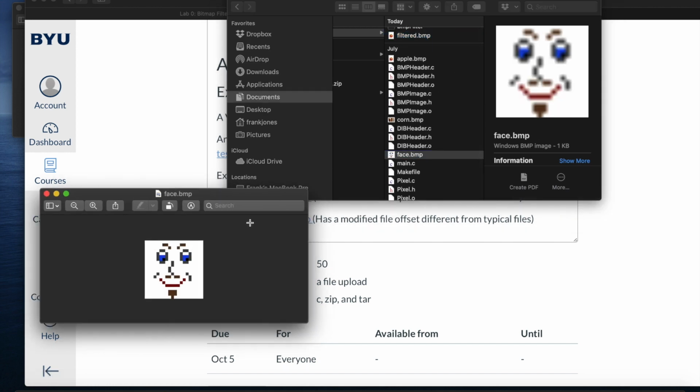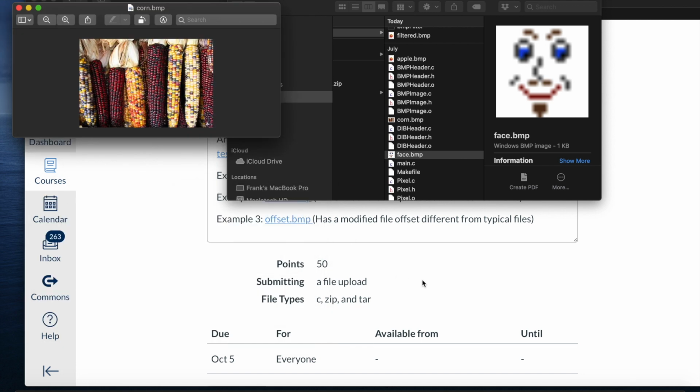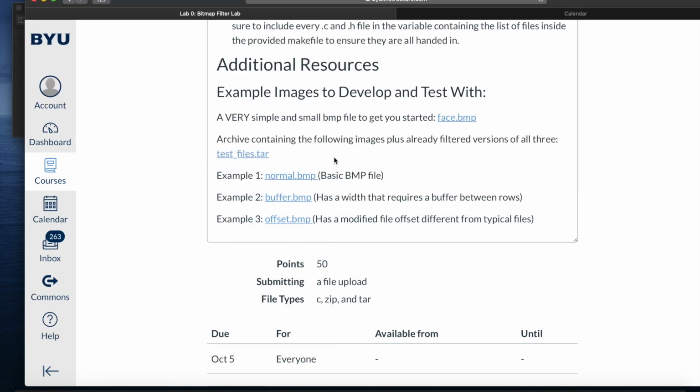Okay, that's just this simple itty bitty bitmap right here. The whole purpose of giving you this is so that there's something small enough that you can actually look at the data pixel by pixel in a reasonable amount of time to be able to diagnose problems and so forth as you're getting started. So there's that you can use as you're just getting fired up.